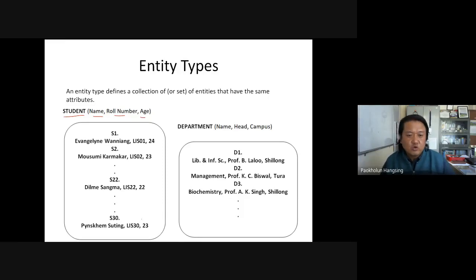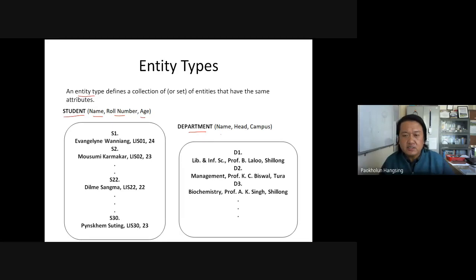So when we say entity type, it defines a collection of entities that have the same attributes. Now, similarly, department is the name of the entity, and it also defines an entity type.